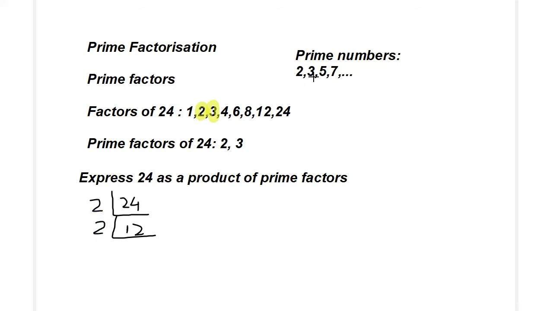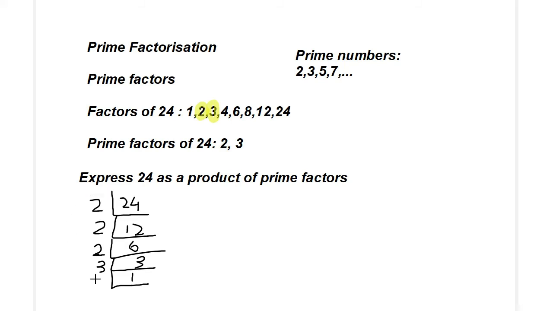You see, we could also use 3, but it's best to stick with the smallest one. Although 3 is a prime number, so you also can use 3. Let me do another one in a while. So 2: 12 divided by 2 is 6, and then 6 divided by 2 will give you 3. For our final one, we always want the bottom to be 1. 3 divided by 3, you get 1.